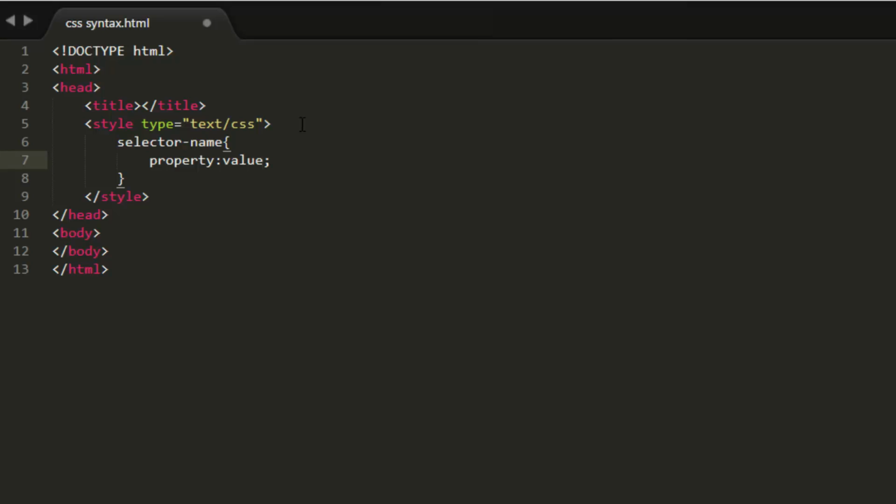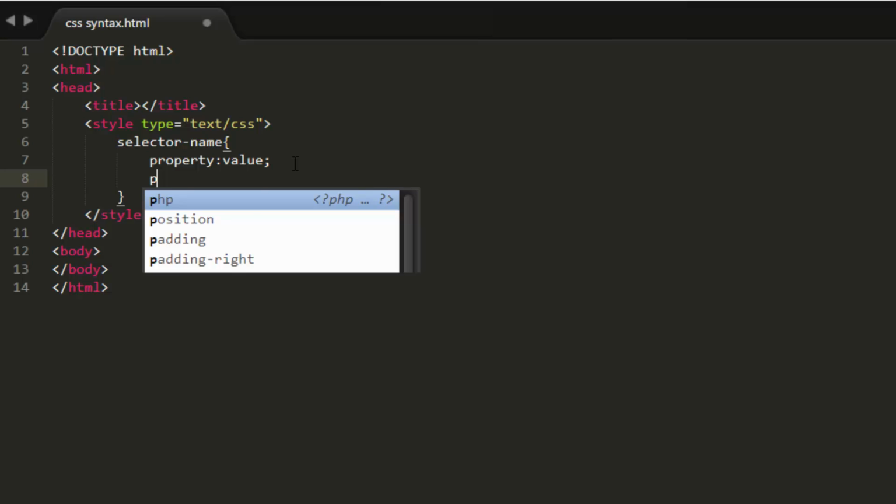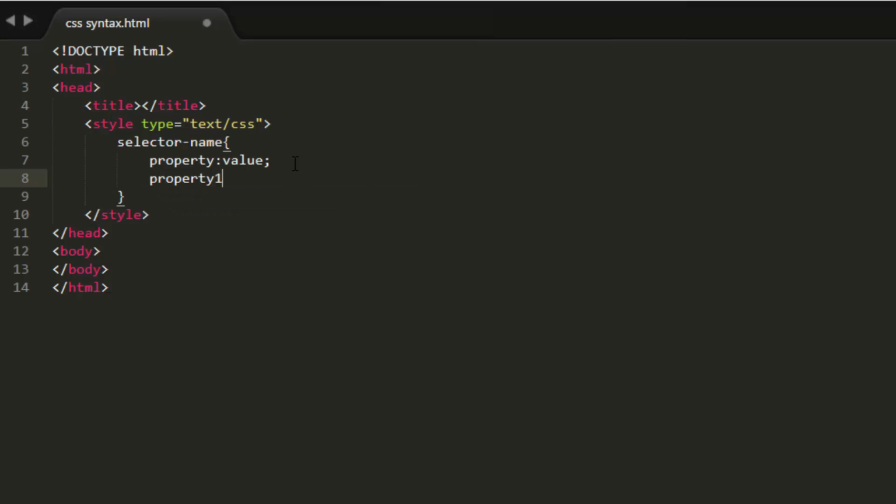So selector, then start the curly braces, then write a property name and then provide its value. Now, a single selector can have multiple properties, like this: property, then value, then property 1, value 1, then property 2, value 2. Now let me show you an example.